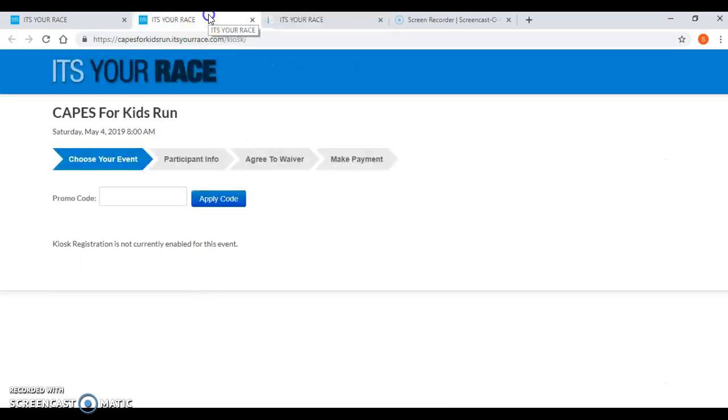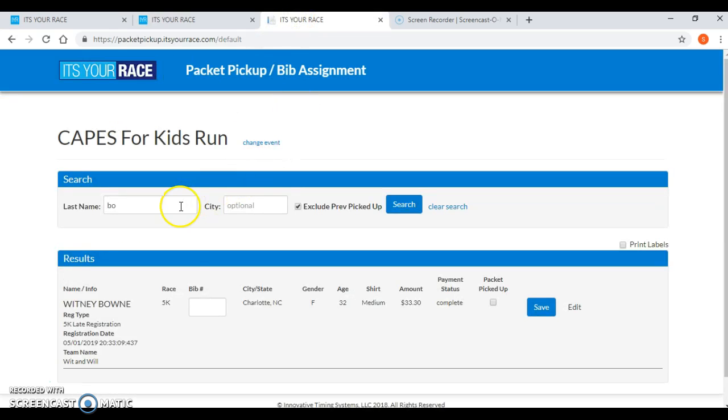Even after they register on this screen for the event, it saves automatically, so they'll be able to save it and click register. At that time, on your side on this screen, you'll be able to find their information instantly. So again, there'll be no paper involved. Everything will be done electronically tomorrow.